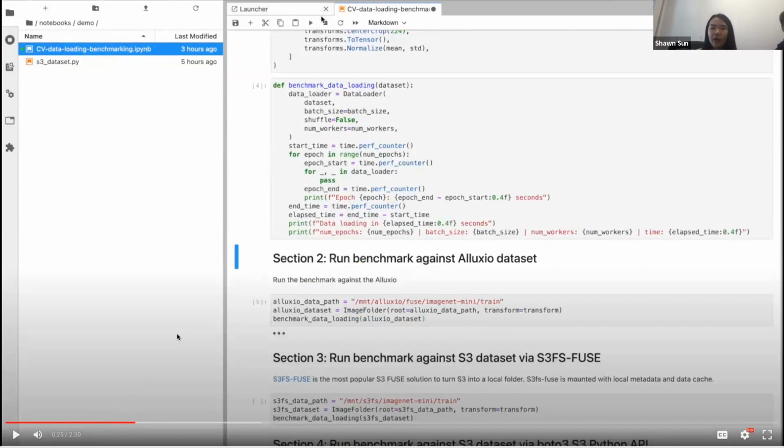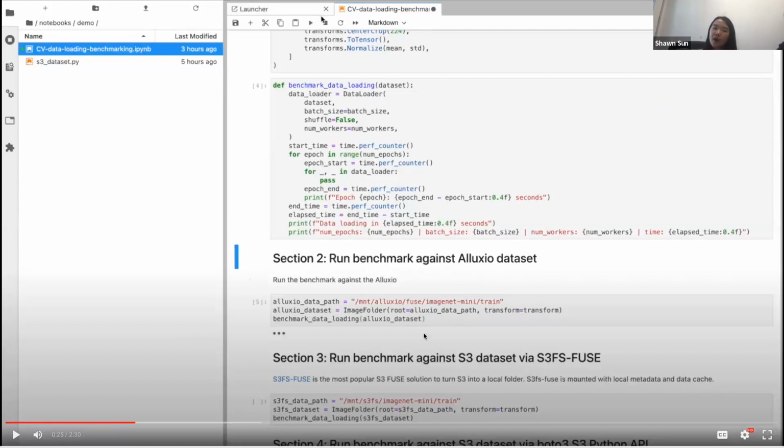Compared to before, this time we did something a little different. For each epoch, we traverse the whole dataset, but unlike before, we don't do the actual training logic. Instead, we record how many seconds it takes to load one run of the dataset, and then print the duration numbers.